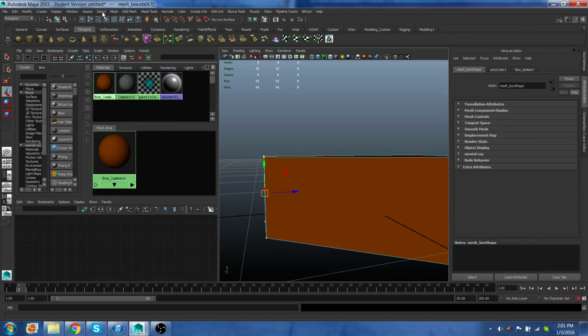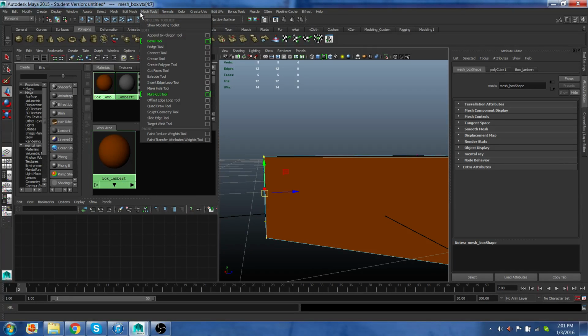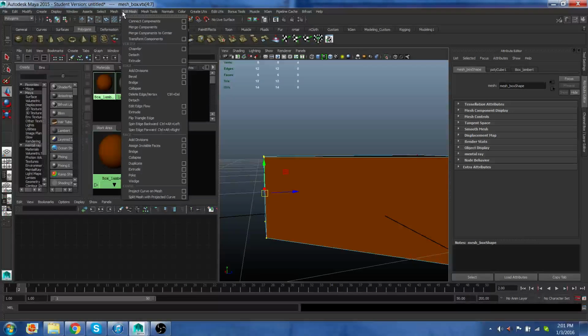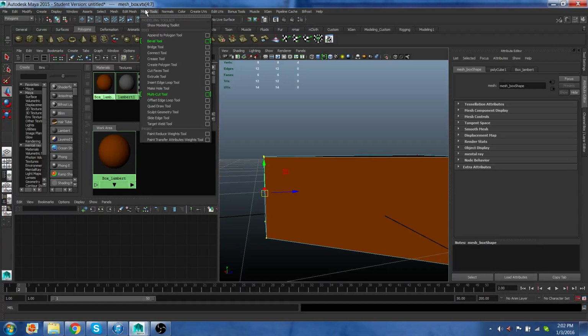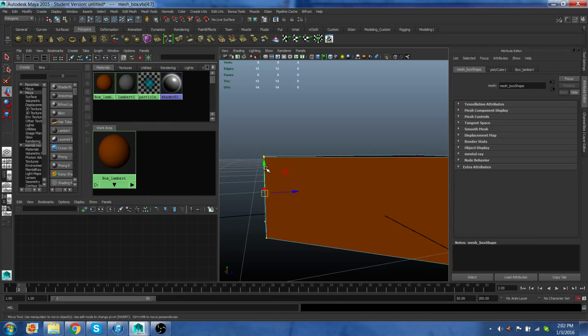So there's a lot of drop downs in the main menu at the very top here. They're loaded with all kinds of modeling tools, but we're not going to really get too far into those because I prefer to have a project we're working on, to give you some context on what these tools do rather than just spewing out titles. You have your mesh, edit mesh. Those are all very key. You see how the drop down is just full of all kinds of tools. They're all super handy for modeling, but without a project to work on, they'll just have no context. So we'll come back to those as we get into our next project.